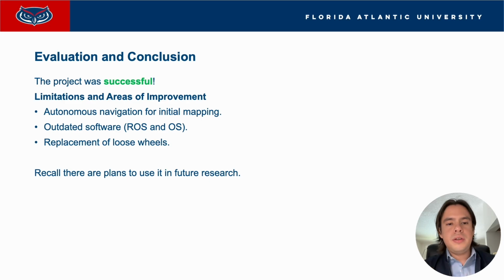Finally, did it execute the proposed functionality? Yes, it was successful. Any limitations and areas of improvement? Many. However, I list a few here. I want to be able to change the first part on how it navigates so that I don't have to manually drive it, but it could explore autonomously.